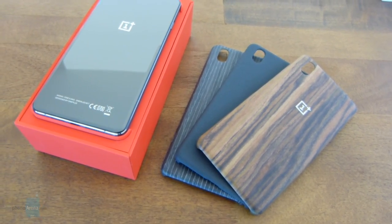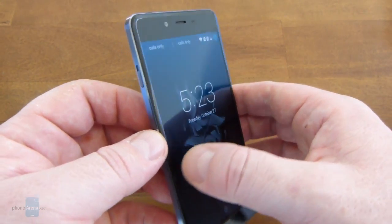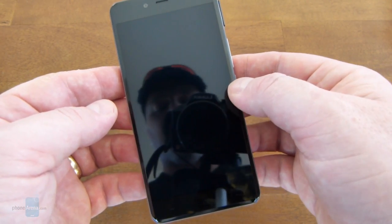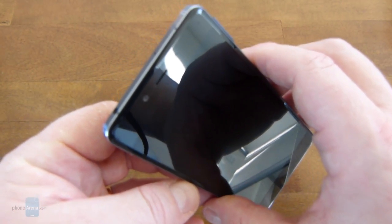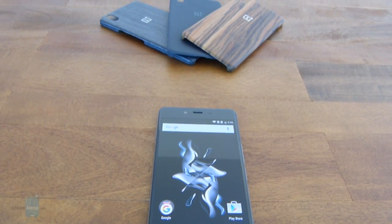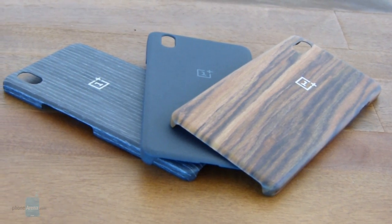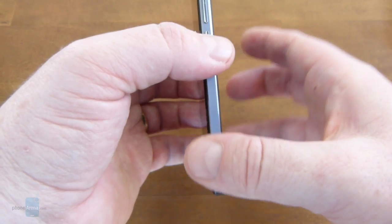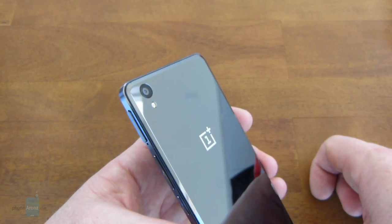So basically what we have here is a device running Oxygen OS, which is based on Android 5.1.1. It's packing a Qualcomm Snapdragon 801 processor, which, while not class leading by many spec geeks, is more than competent. And actually, OnePlus pointed out that using this silicon instead of the Snapdragon 600 series or 400 series made more sense, because even though the 801 CPU is well over a year old, it is still able to outperform some of the more modern octa-core lower spec chips.